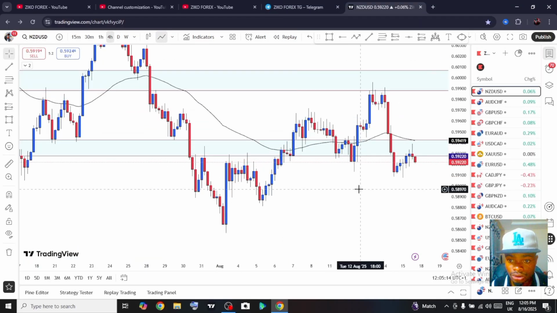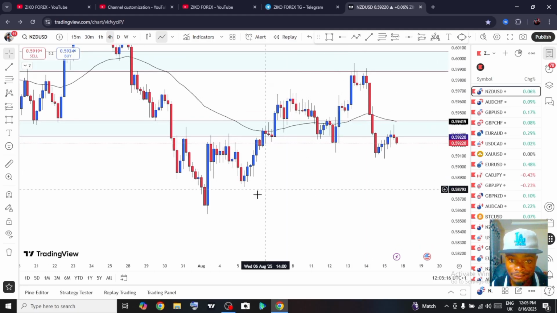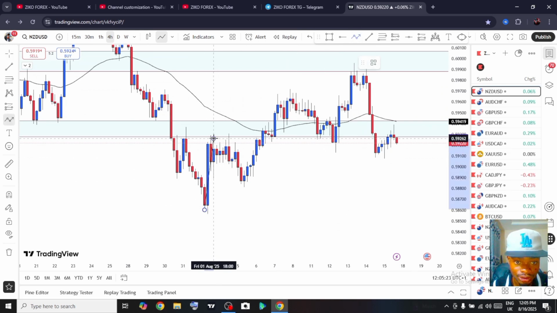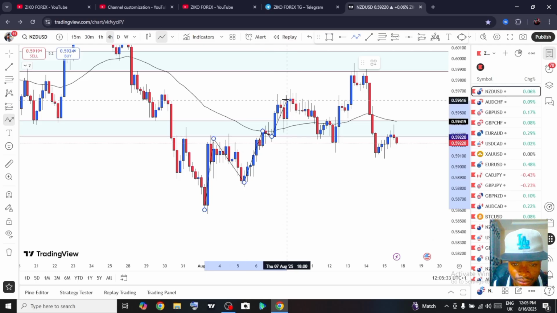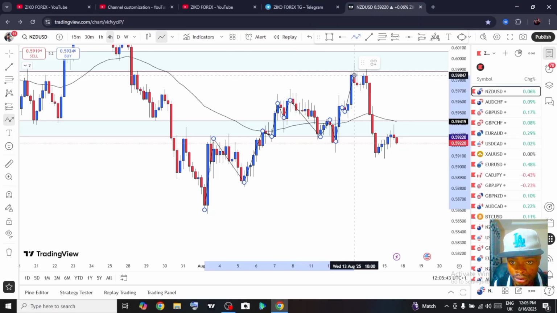All right, so looks like the 4-hour is also bearish, right? So let me draw it right here. So we are bullish. This was actually bearish. So we are still bearish, and then we switched bullish, right? All right, so this was how market structure was looking. Then we are bearish here again, then we switch bullish again, still bullish, and then we switched bearish again, and we had the retracement.